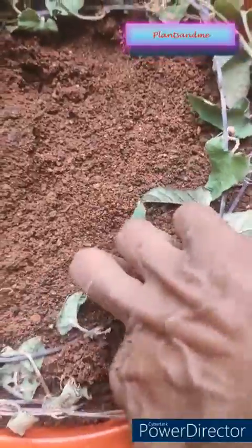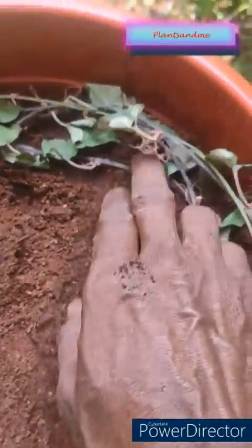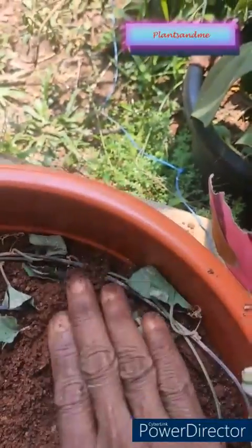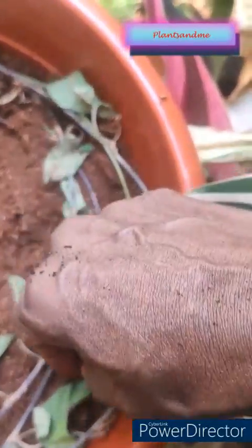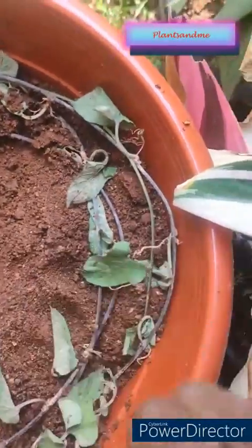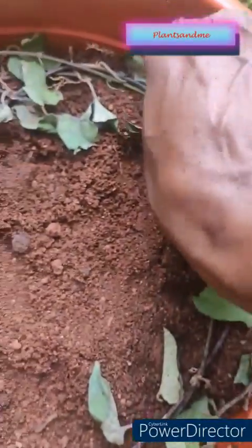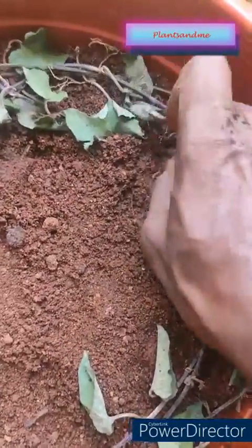So this I would be keeping in shade because the roots got exposed. It requires time to recoup. So I'll keep it in the shade. I'll water it and keep it in the shade. So these roots also, they need to go inside the soil. So all the roots I have pushed inside the soil. Only the creeper is above. Roots have gone inside.